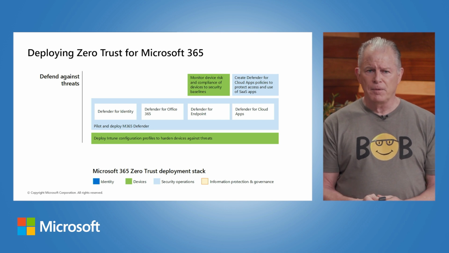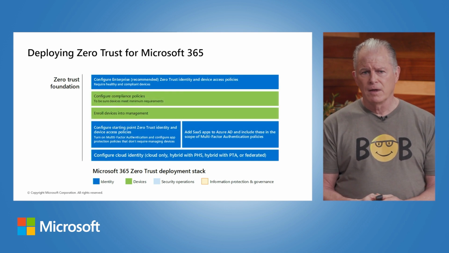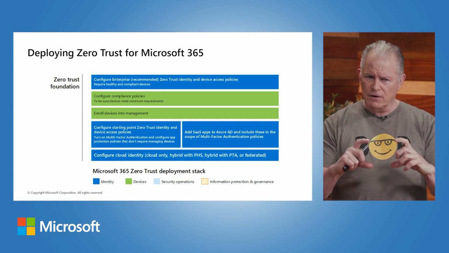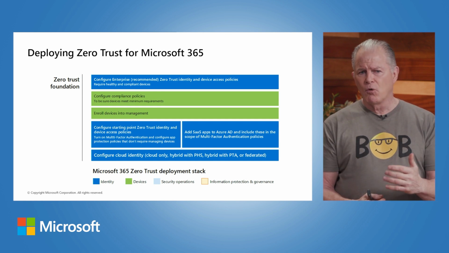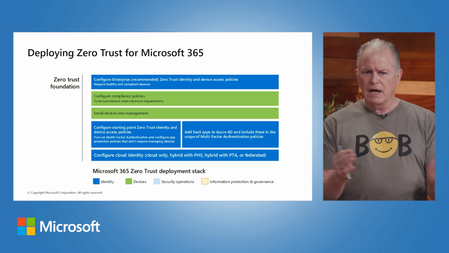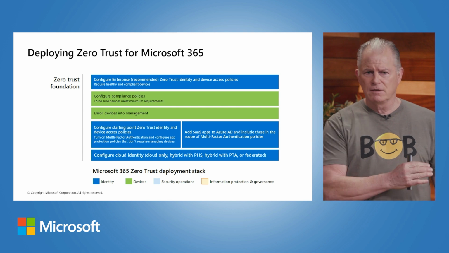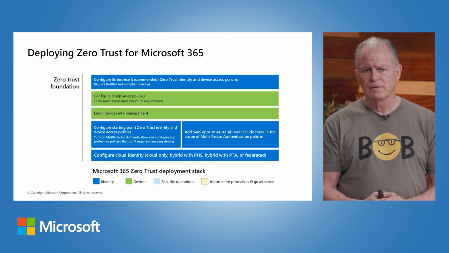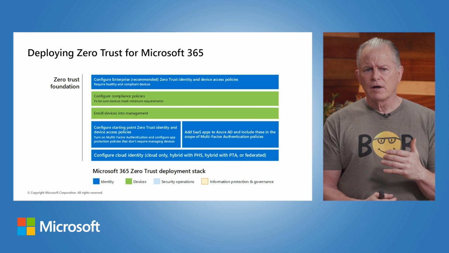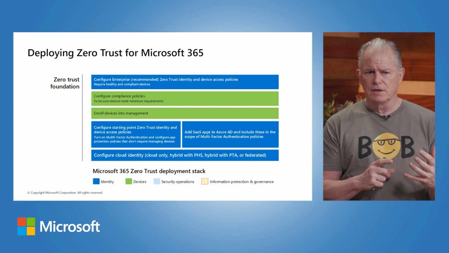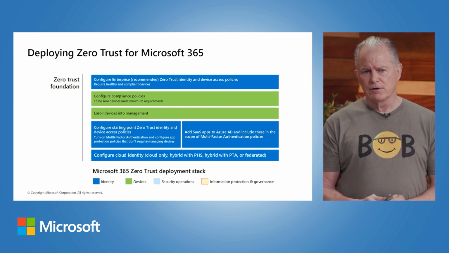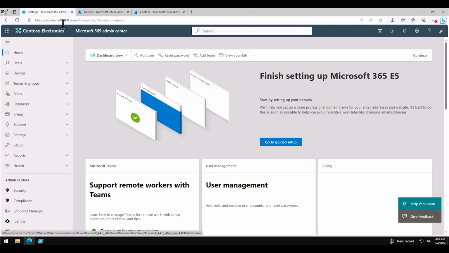So let's take a look at the final area of the deployment model. So this is from that bigger picture. That's the very bottom portion of it, and you can see more blues and greens. So those areas that we've taken a look at, or pillars, are starting to become shifted to the left side of that chart. And so in here, we're going to take a look at the foundations, the Zero Trust components that we're building with. And we'll go in and take a look at some of those areas right now in a demo. The foundation of the Zero Trust model starts with identity and device management.